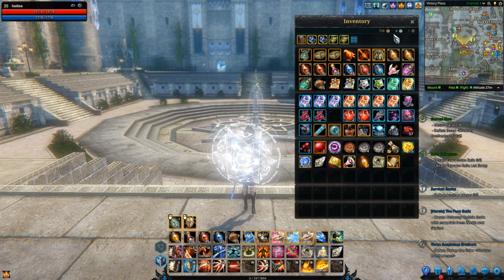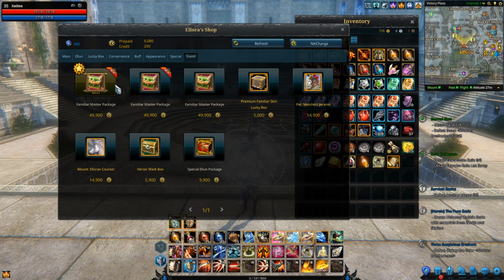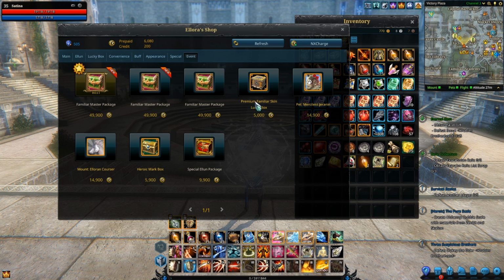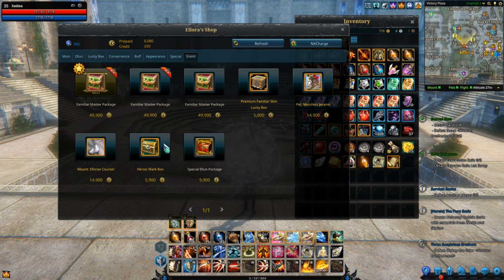And to be quite honest, I'm sorry to say this, but with these special events, you can legitimately go and acquire certain things like this heroic mark box for just some nicks, some of Nexon's currency that you can purchase with real world money. So that is the other alternative. You can use your real world money to purchase certain items through the in-game shop, which will then allow you to acquire other things which you can then sell for gold later on.